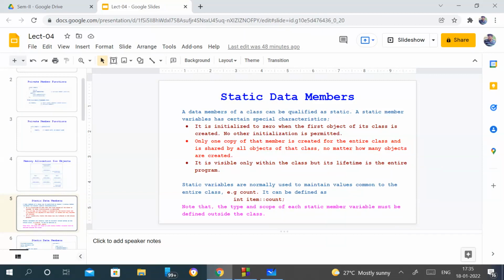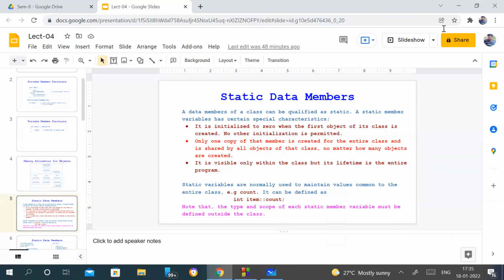This statement is used to define it, and normally we write it outside of the class. So note that the type and scope of each static member variable must be defined outside the class.